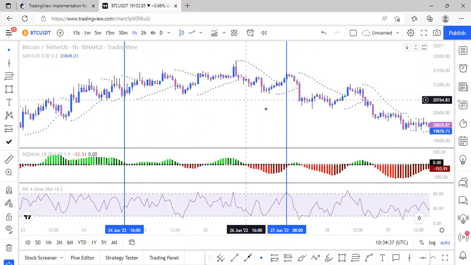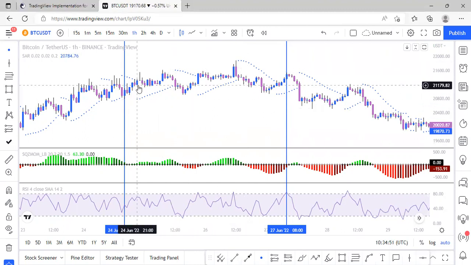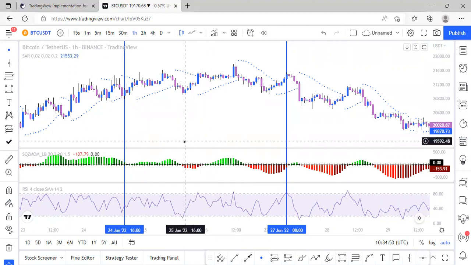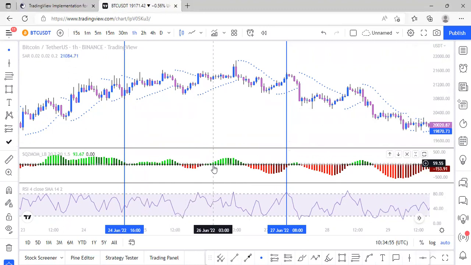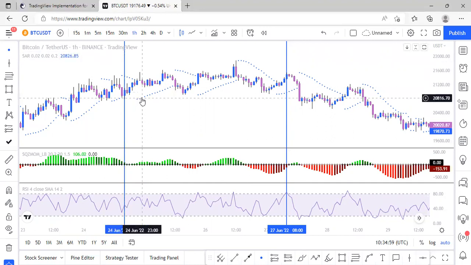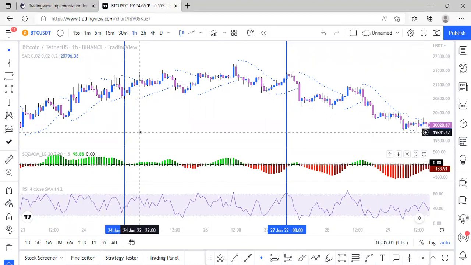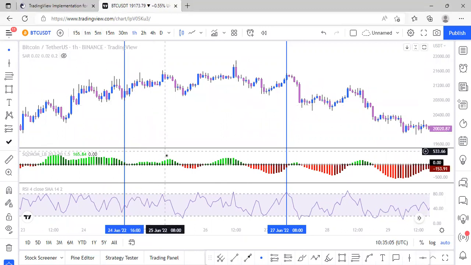The challenge with the simple entry model is that you may be entering late. For example, look at where parabolic SAR is giving us a buy signal. That's why I still prefer our squeeze momentum. I would only want to use the parabolic SAR for cases of stop loss placement. So let's hide it and then look at the advanced model.